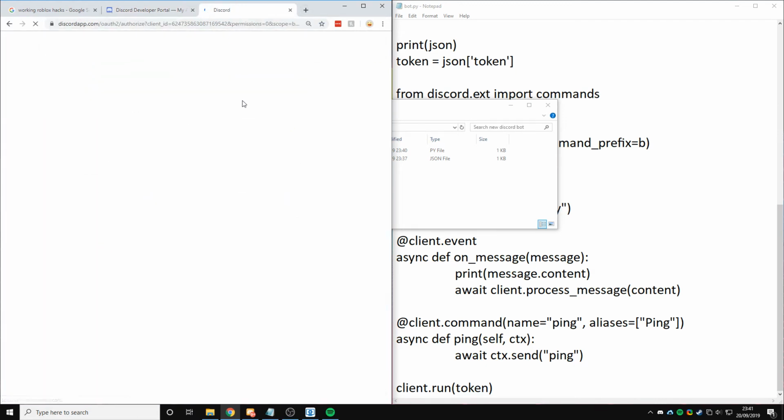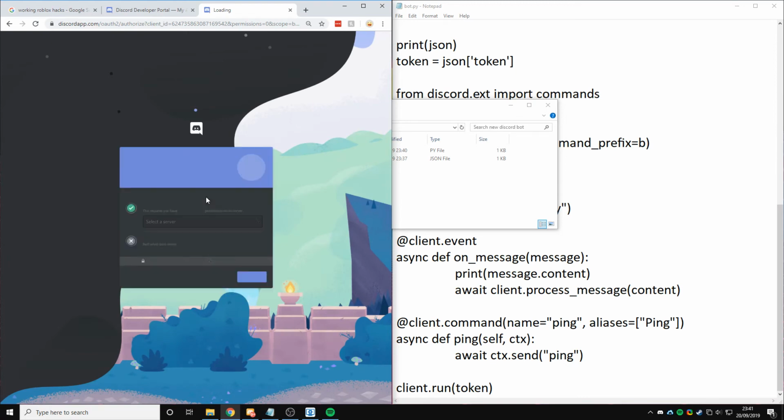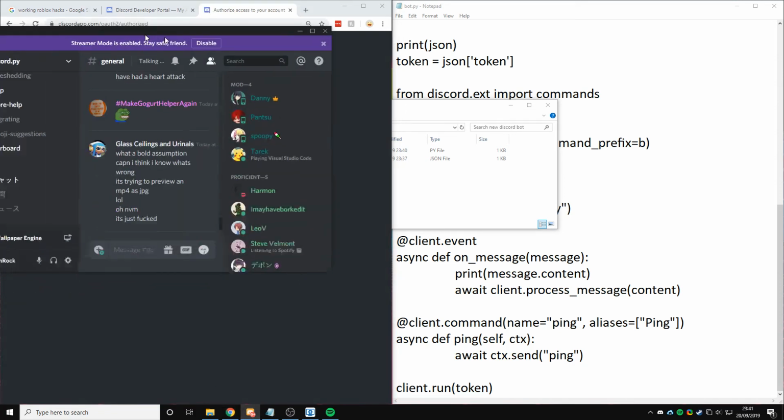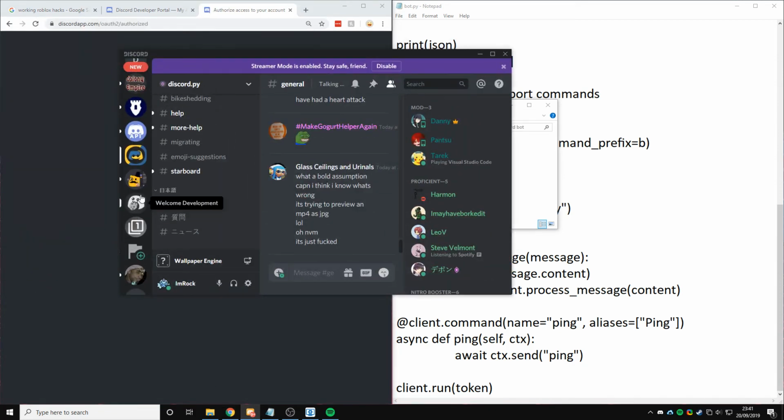You paste this link in, and you'll be able to add your bot to any server you're on, such as these. So if I go and add it to this server and you do this, you will see it works.